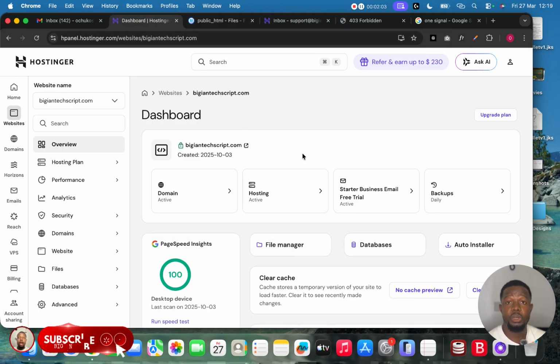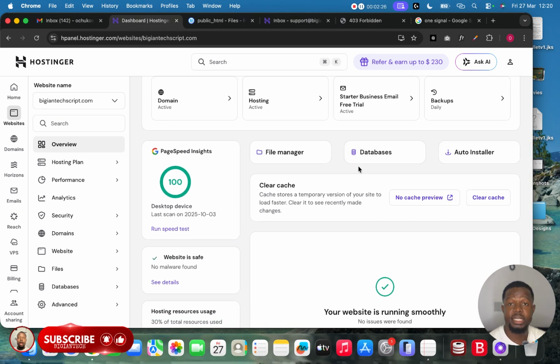So guys, while this is uploading, let me go back to our dashboard. We have to create a couple of email accounts. I've done mine already. To create an email account, just go to your Cpanel, you get to see email accounts, click on it, and click create. If you're using Hpanel, just go to startup business email free trial. It all depends on which hosting server you get, but the most important thing is that it's still the same process of creating your email account.